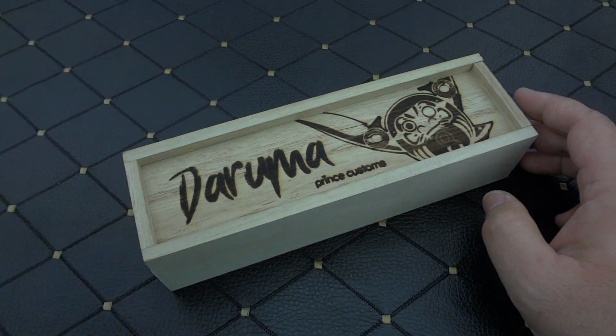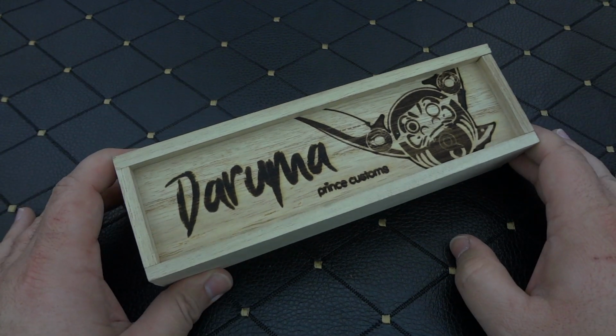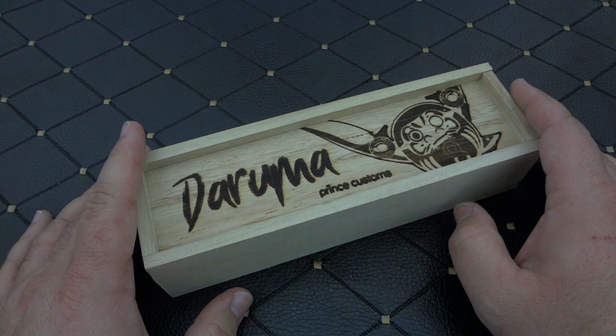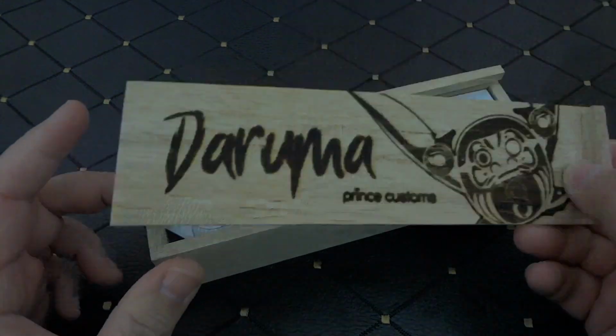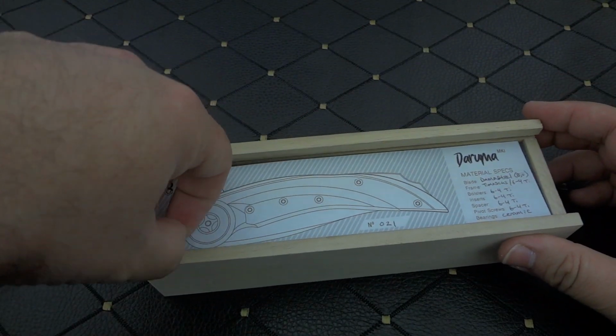Now, we're going to start by discussing the knife. We'll talk about the specifications, the design, the packaging, and then we're going to discuss the maker. And I truly believe that each of those sections will be equally fascinating. I think you're going to really enjoy the story about Princeton and where he comes from and what he's been doing to get to this point. So, without any further ado, we will take the lid off and see what's inside the box.